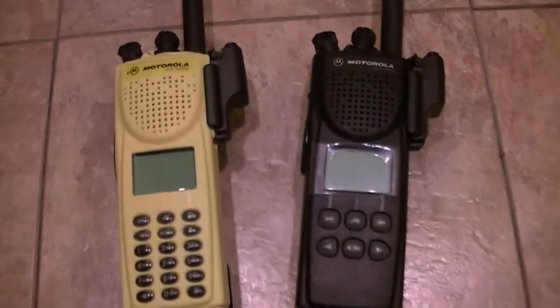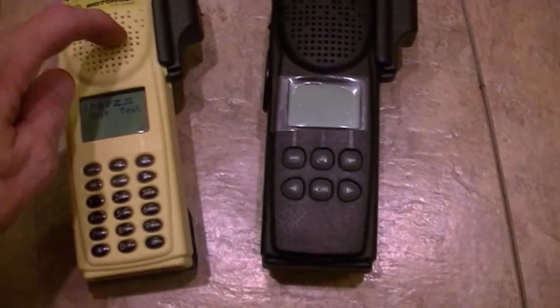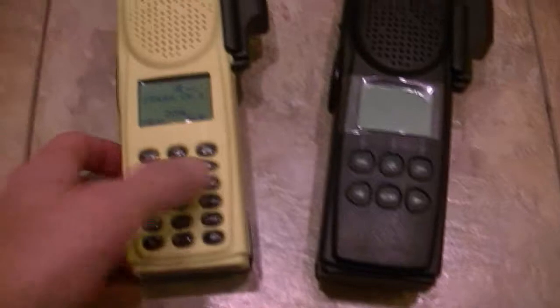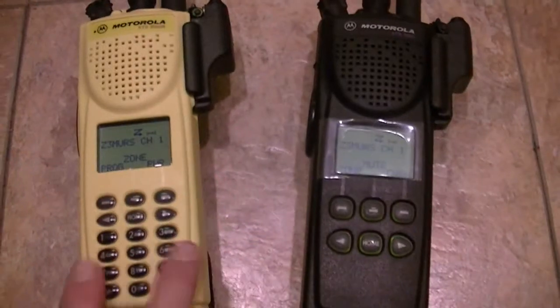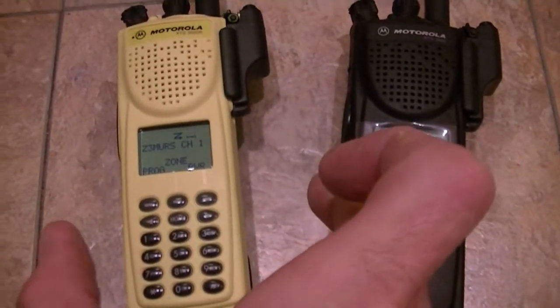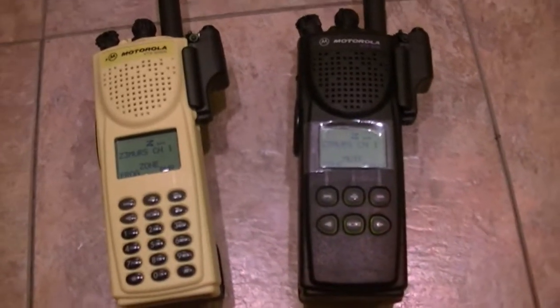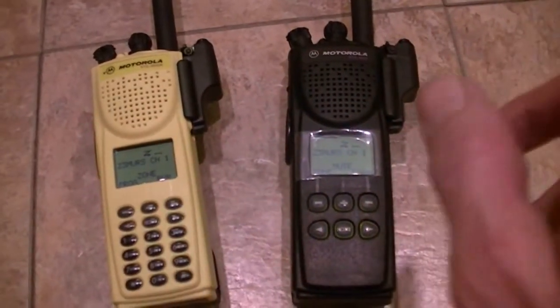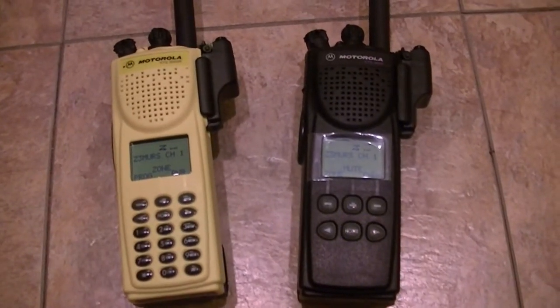So much better. If you've got one radio — this radio's got 18 scan lists set into it, as does this one — it's pretty much mated to this radio here. What I did was I read the radio, read this radio, minimized and shrunk the pane. Then I hooked this radio up and read that code plug. Then you can drag and drop — minimize the pane and put it over on the other half of the screen. So you've got two separate tree views, and you can save so much time doing it.